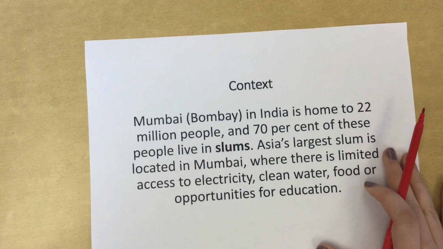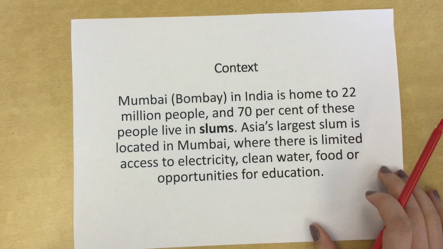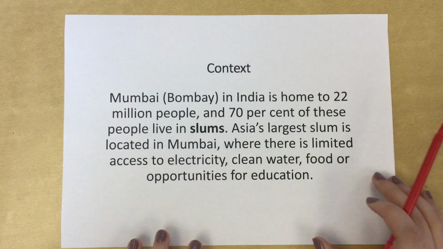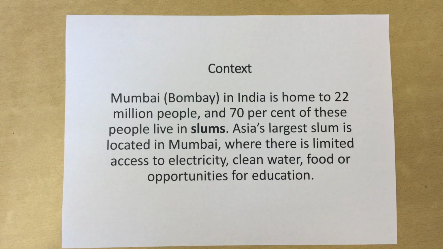So a little bit about the context. First of all, it is set in Mumbai, or Bombay in India, which is home to 22 million people, and 70% of these people live in slums. The majority of the country are living in poverty. Asia's largest slum is located in Mumbai, where there is limited access to electricity, clean water, food, or opportunities for education.